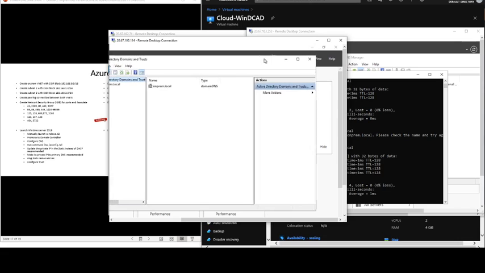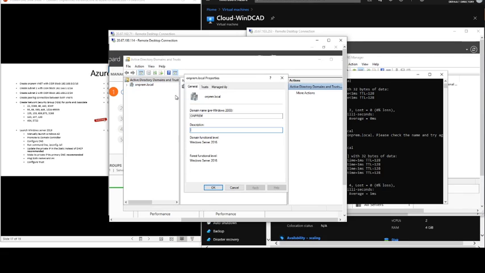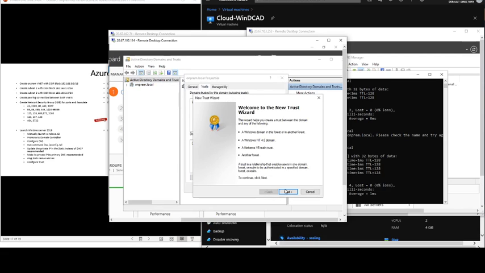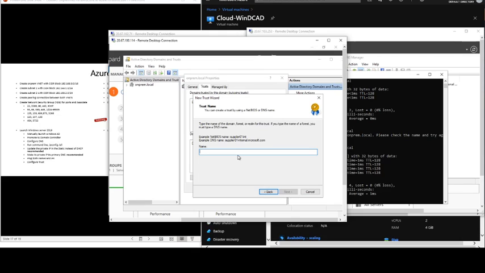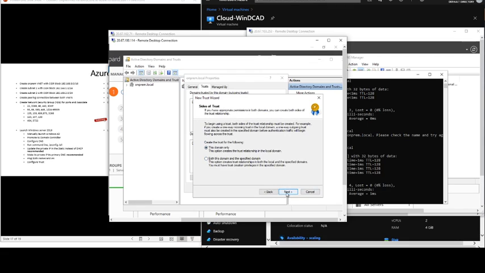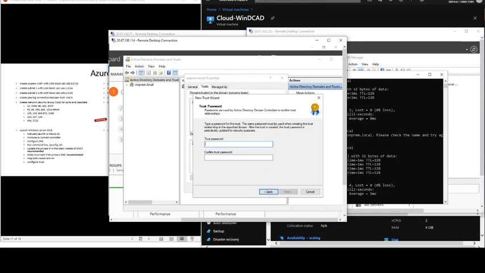The trust takes longer than the first one I created, so we need to be very quick. Create a trust, new trust. So we are pointing it towards the cloud as well, cloud.local, because this is what will allow us to be able. So I'm using the forest trust. I'm using a two-way trust. I'm using a domain only. I'm using forest-wide authentication, and I'm looking for a password to give to it.